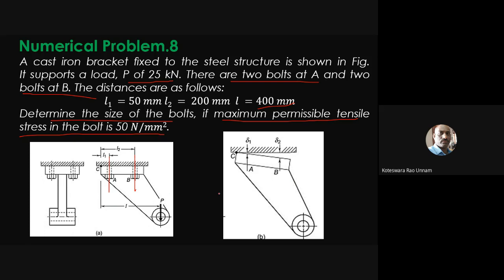Okay, so now if I see the tilted portion, the bolt set here is going to elongate more compared to this one. Why? Because this is going to be the farthest from the tilting point. So this A is the nearest to point C, whereas this B is farthest from point C. Therefore your design criteria should be the bolts located at point B, not at point A. So what you need to do is find out the tensile stresses because of direct force as well as because of bending moment at this location.